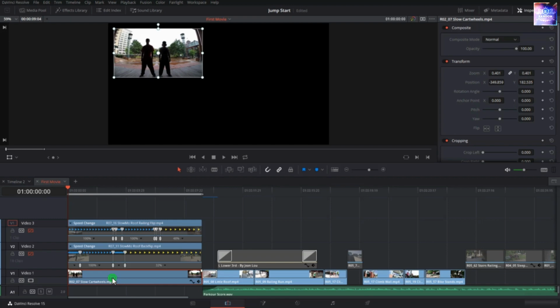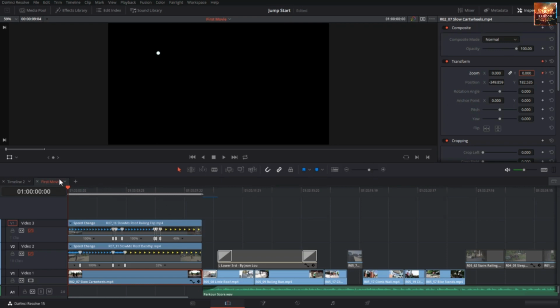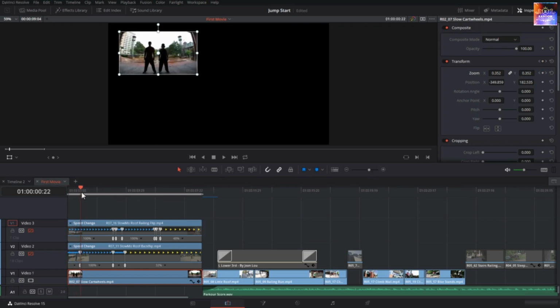So now I want to animate it. That's very easy. Select the clip. Come to the zoom over here. Let's say after 1 second. So I will go to the beginning of the clip. Then shift right arrow. That's 1 second. I'm going to keyframe the zoom. Okay, then go to the beginning here. I can just click and drag, put the zoom at 0. Here you are. Now I have a very simple animation, right, guys?